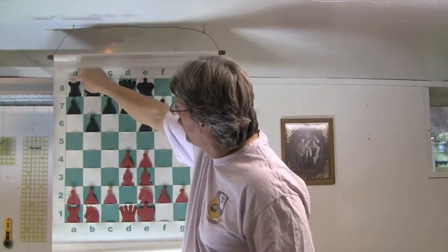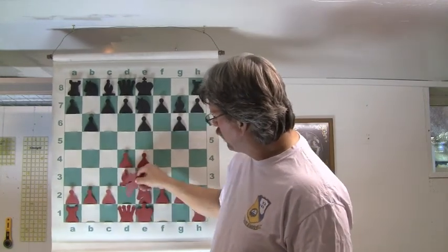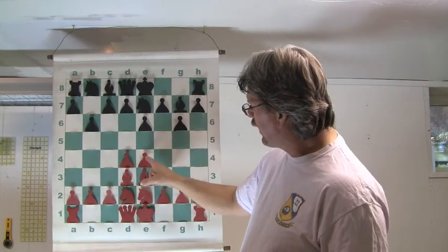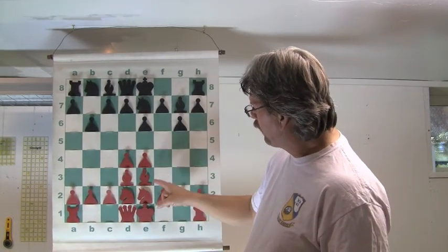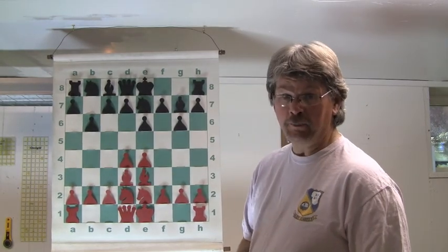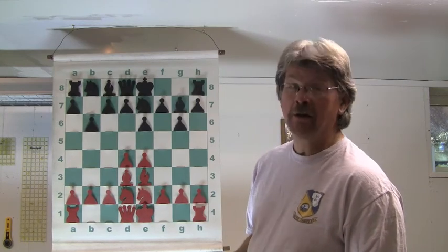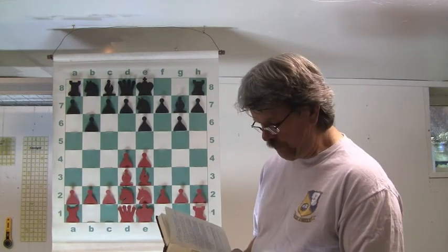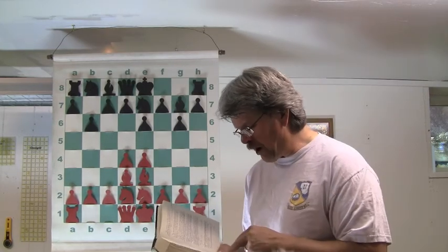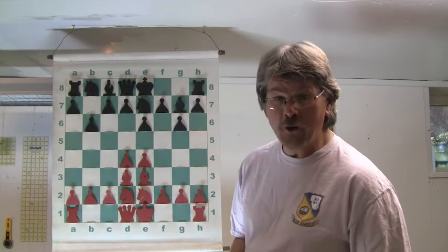Again, he pushes pawn knight 3. The knight comes down to queen 2, again giving his center absolute solid rock support. This is an astonishing center for white. Now the game is proceeding so far. Black's position now is very cramped.